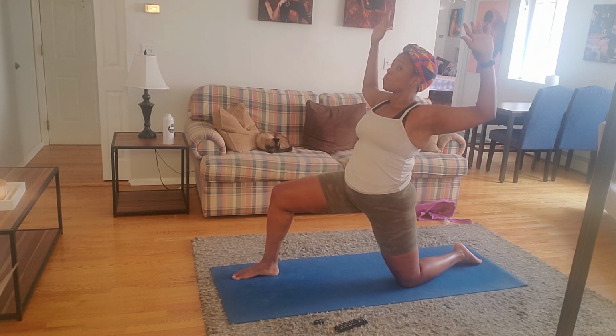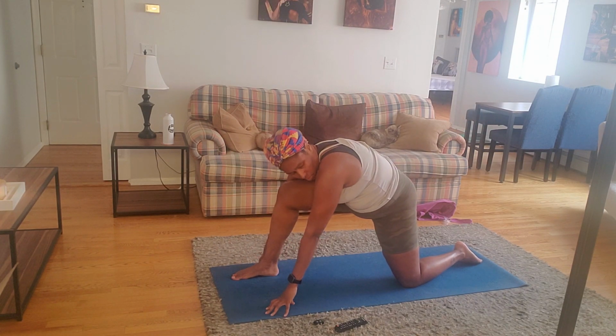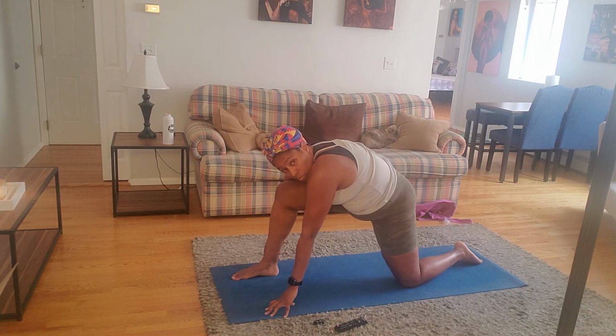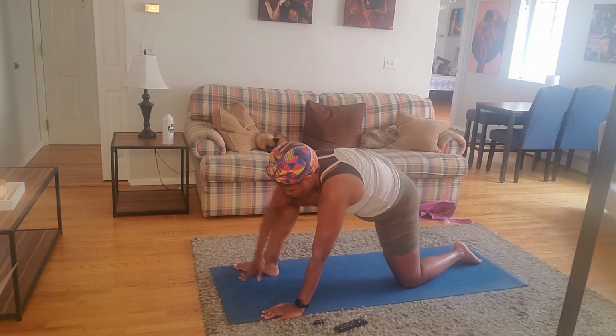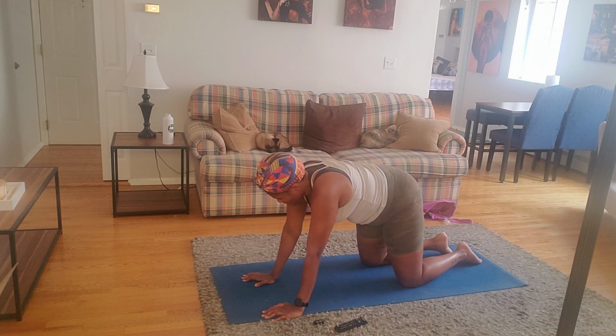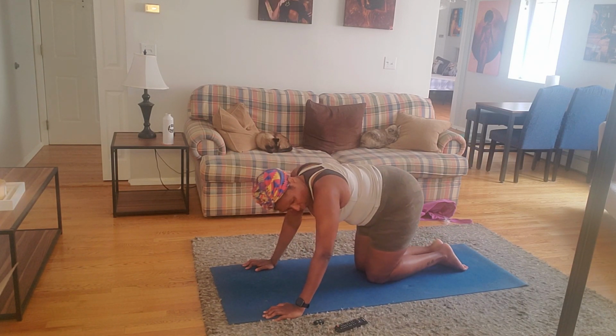After we do the gentle twist on each side, we're going to again have our hands up above our head, and then we're going to do a side stretch on each side, alternating that side stretch, just really getting our bodies warmed up and just all part of self-love.